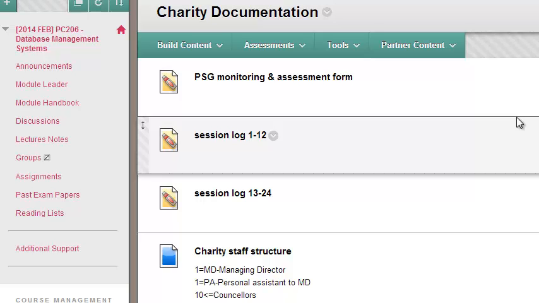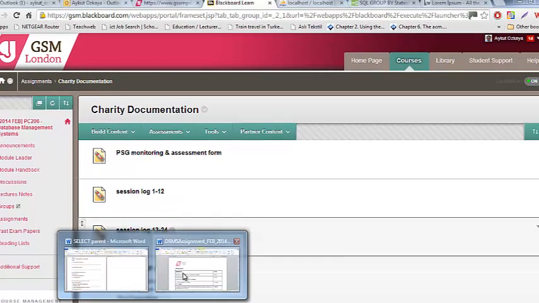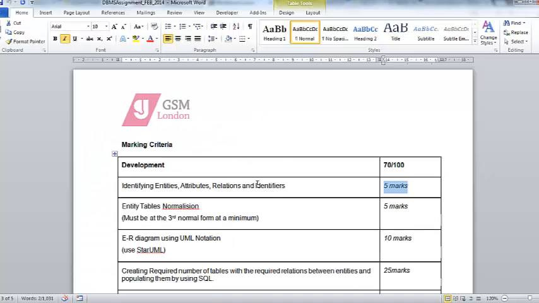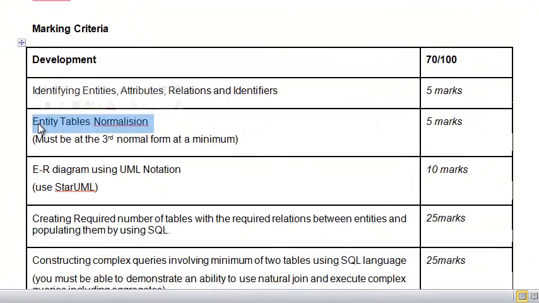Now the next step, once you identified, let's go back to our assignment. The next step was entities, tables, and normalizations. You have identified all your entities for the charity, such as sessions, the counselors, the staff, but it was all a collection of entities with attributes.